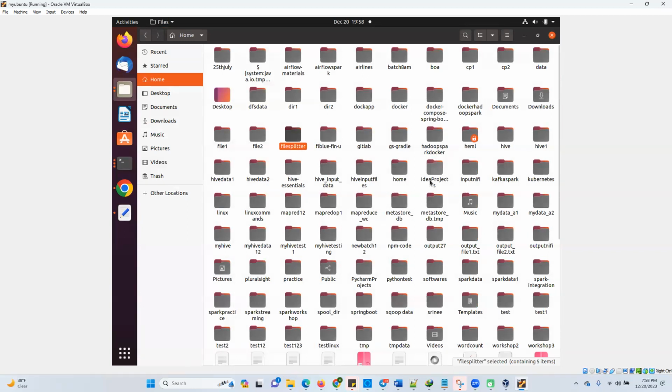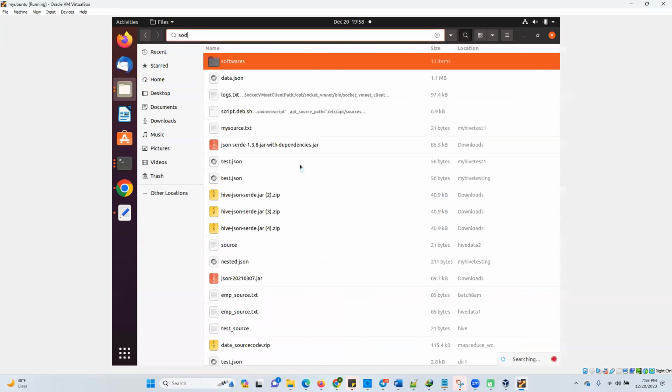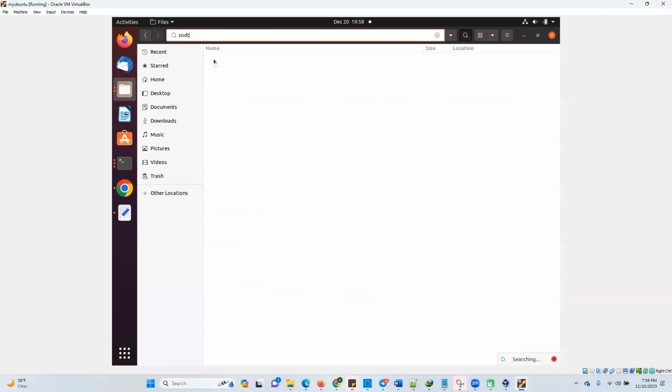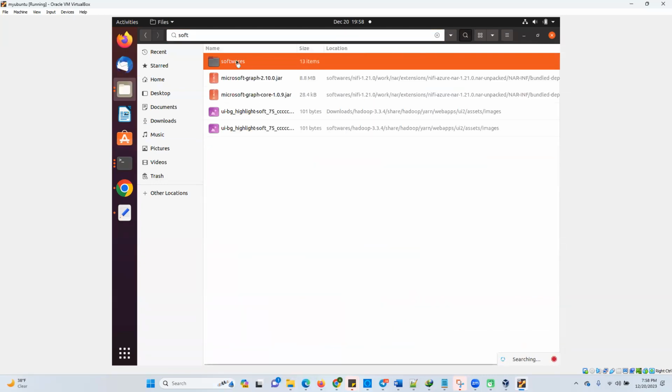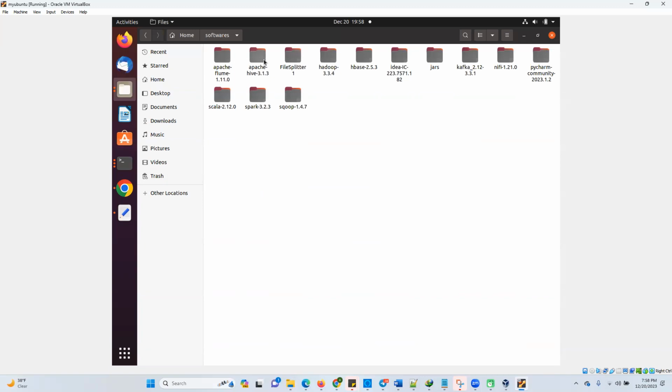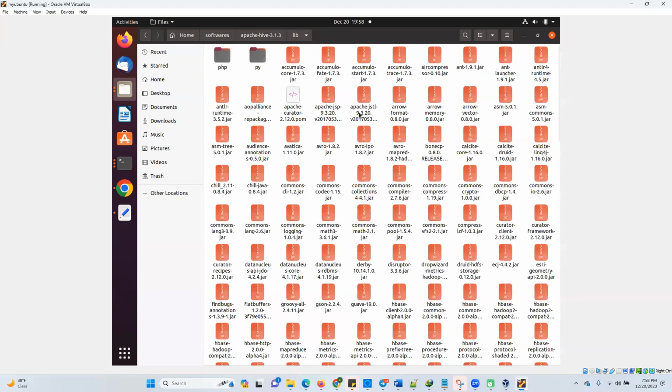I have to test it, so I will create my own custom UDF. I will show you tomorrow how to create a custom UDF. Once you create the custom UDF jar, you will do the same add jar command. So you don't need to add it in the Hive library. In the Hive library we keep the jars which you are using regularly.